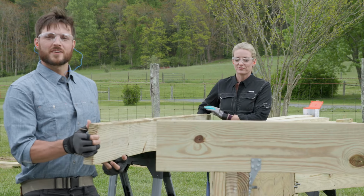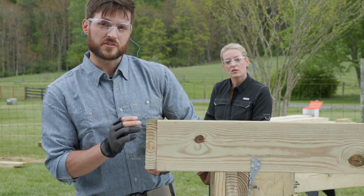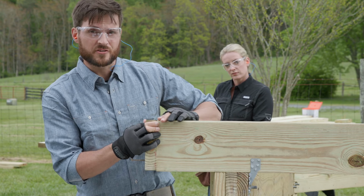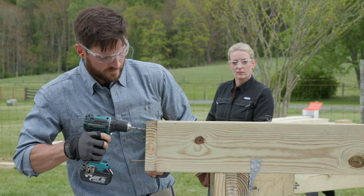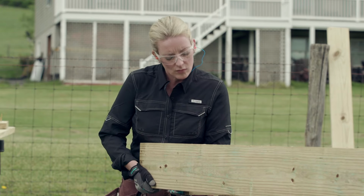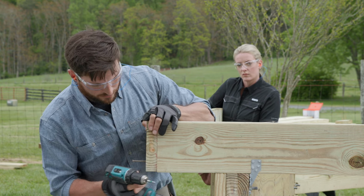Okay, let's go ahead and install our front rim joist. So I've actually pre-attached two of our 3-inch structural screws that we were using earlier to attach our beams. Just gonna make sure that I'm flush with the top here, flush with our corner. Okay, that looks great. All right, Brittany, if you don't mind, go ahead and raise that back end up a little bit more. Right there's perfect.